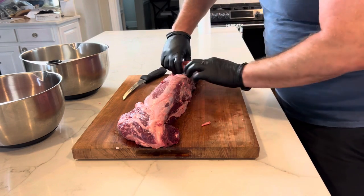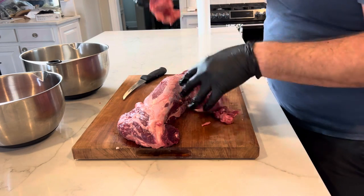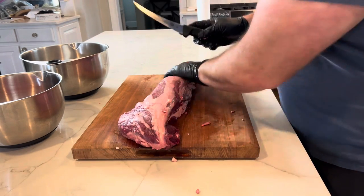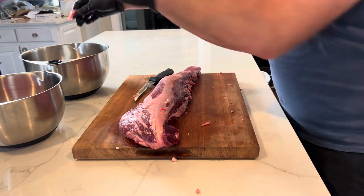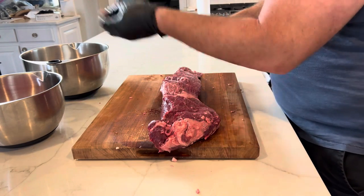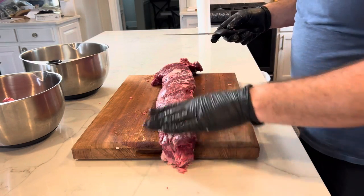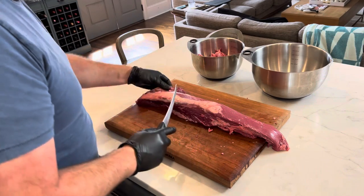We're going to see if there's anything else that needs to be peeled off — some of this sinew and fat. Some of it's edible, but if it's stretchy and not a hard fat, it needs to go in the trash. Anytime we see a big chunk of fat we're just going to clean it up. I like to keep these nice and lean — the whole reason we have beef tenderloin is because it's lean. Again, the fat can all be ground; that's how butcher shops make a ton of money from their ground beef.